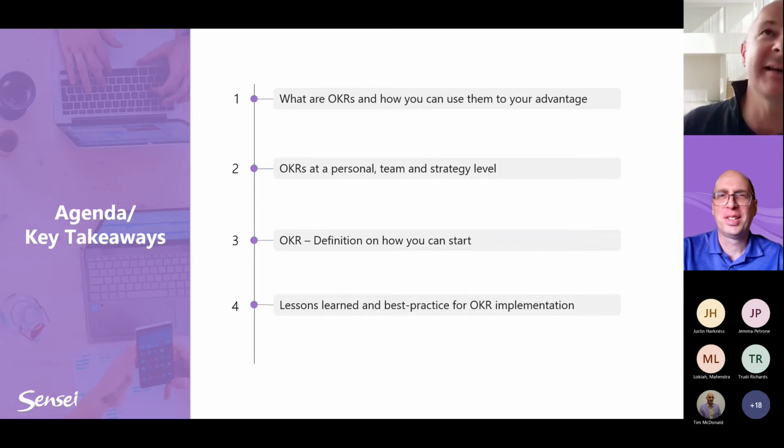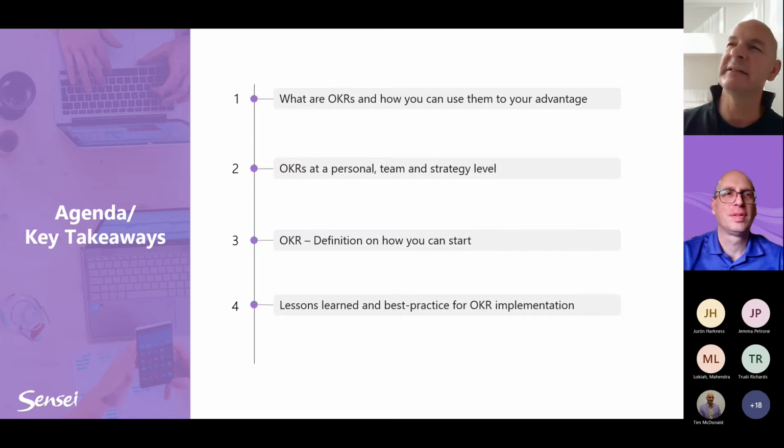OKRs, and we'll get into that a little bit later. What exactly an OKR, an objective and key result, is, and what that actually means from, I'm going to call it, a productivity perspective. So really, the takeaways or the agenda is we're going to talk about the advantages of OKRs, of course. We want to talk about the adoption and how you actually apply OKRs.